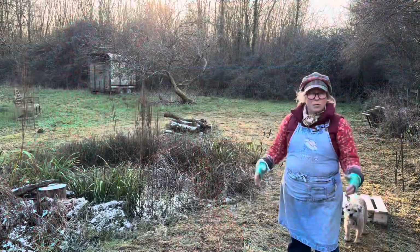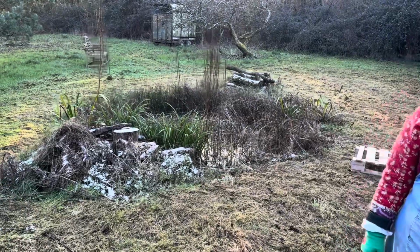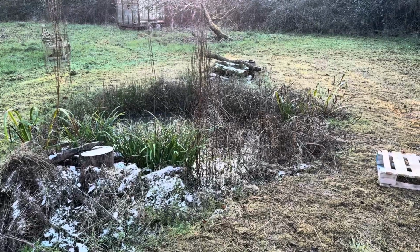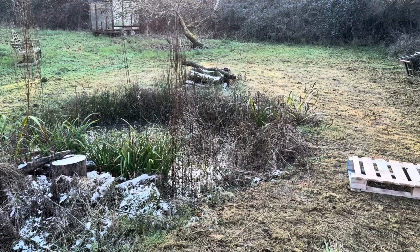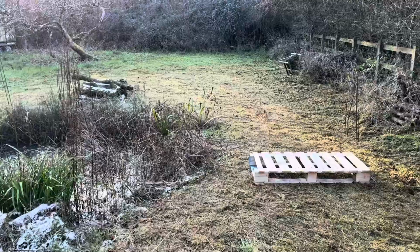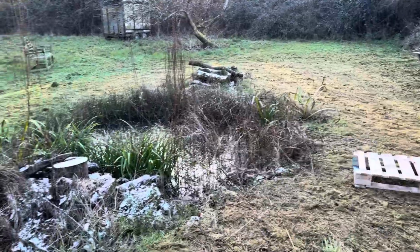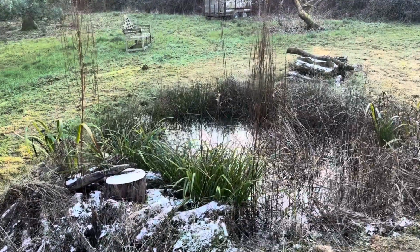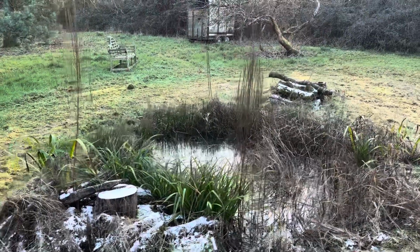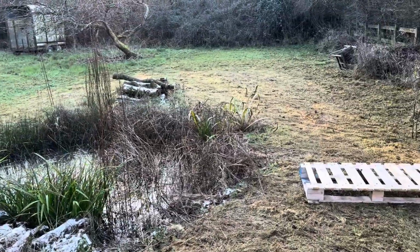Right, on we go. So why do we mow, Fabrizio? Why don't we just leave it to grow through the winter? Well, if we just left it alone to be totally wild, what would happen would be something called succession, which means that this would turn from sort of wildflower meadow to blackthorn scrub and then to oak and ash woodland, which would be no good for the wildlife pond because it would shade it out and drop lots of leaves in it, and it would become anoxic and no good for the amphibians and the invertebrates anymore. So that's why, unfortunately, it has to be mown at least once a year.